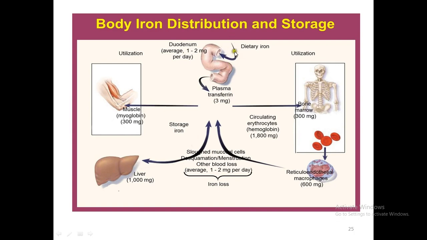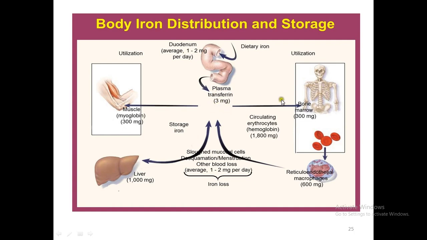Dietary iron, we consume nearly 10 milligrams of iron daily, which reaches from the stomach, it reaches our duodenum. However, the absorption in the duodenum is only 10%. So if we've consumed 10 milligrams daily in the diet, only 1 milligram is going to be absorbed. It goes down, enters the plasma pool.